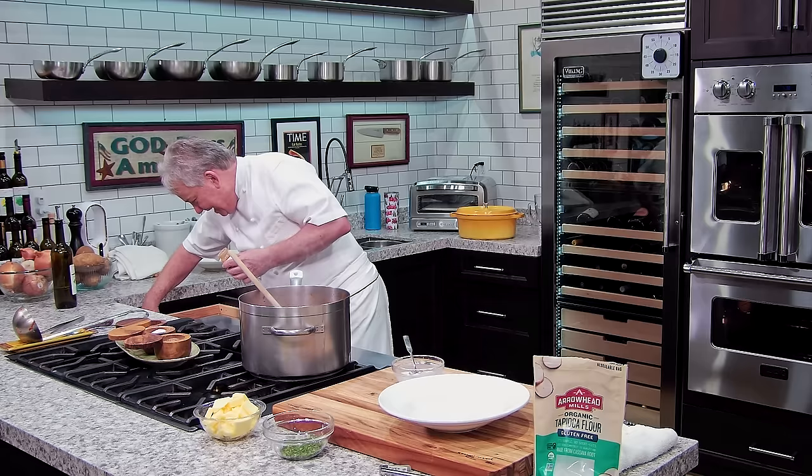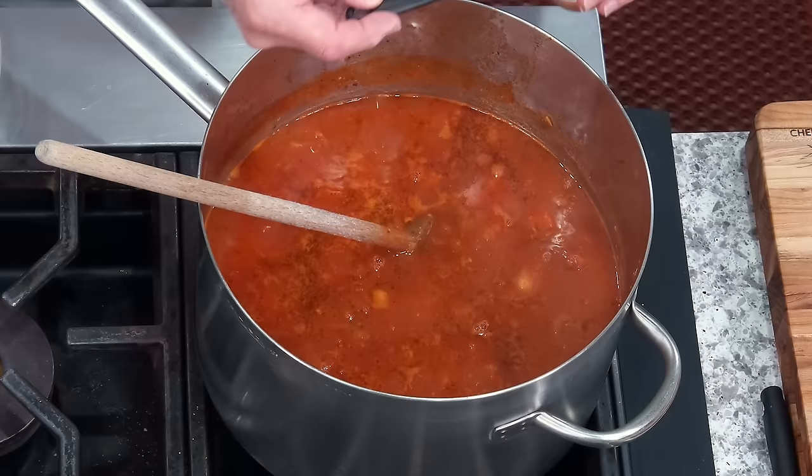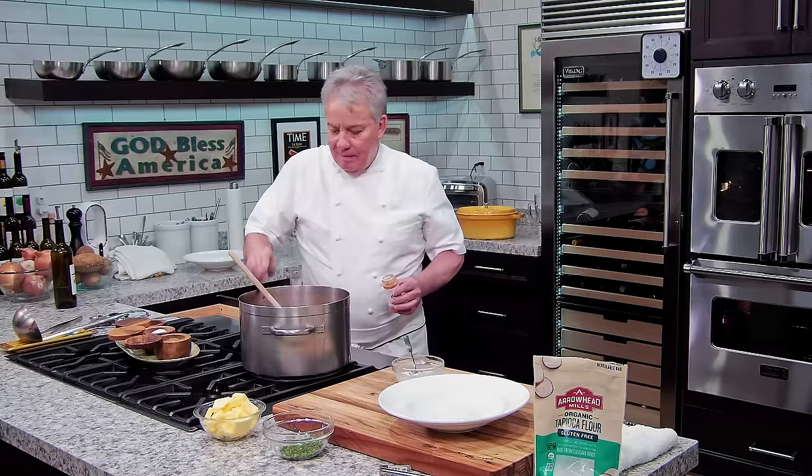I got them somewhere. Here you go, the spoon. See right there? I want a little one. There you go, a little one. A quarter teaspoon of cayenne. About a quarter teaspoon of cayenne. Put as much as you want, okay?